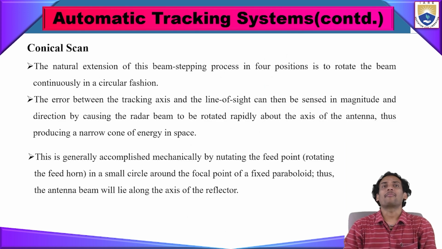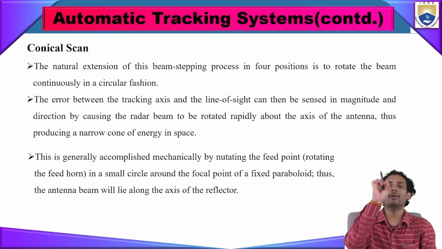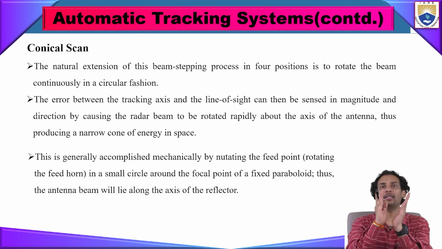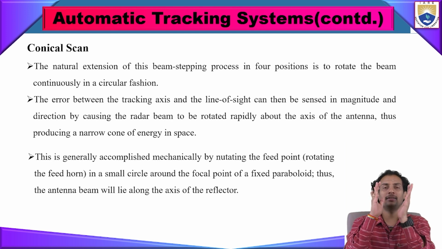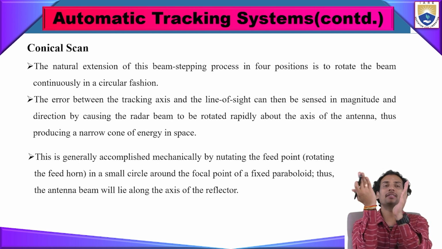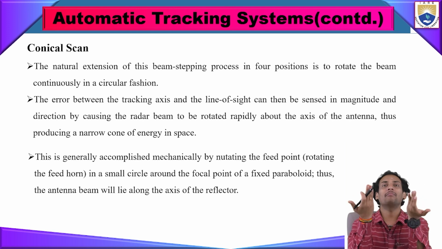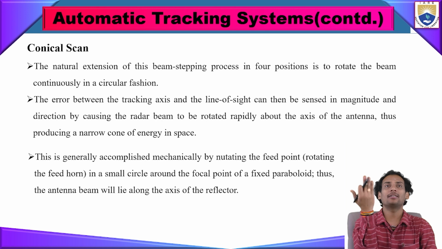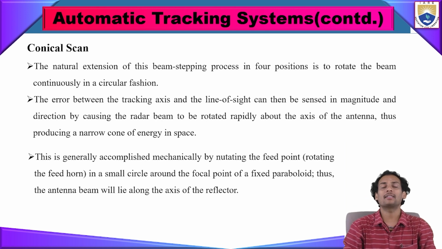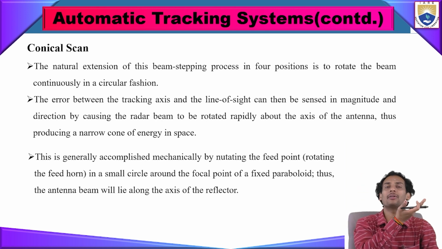Then conical scanning. Conical scanning is also one type of technique. Conical scanning means we are creating the lobe within a short range only. But if the range extends up to here, outside this lobe it may lose the information. So to cover that outside surface also, it does conical type scanning, like a conical surface.